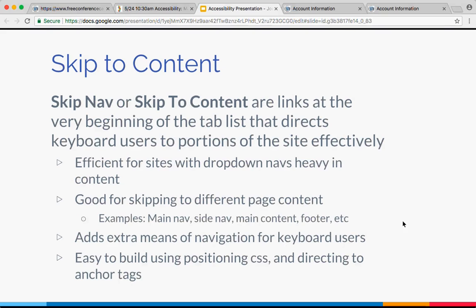There are also, you can have multiple skips at this point, especially if you have multiple items. So I've seen ones that may have, like a lot of Rutgers pages, the Rutgers main navigation and then the internal navigation, and they may have a side navigation. So they may actually have a skip to main navigation, skip to secondary navs, and skip to main content. And what this does is it takes the tab and it goes, okay, I'm not going to force you to tab through every menu order, and I'm just going to take your tab focus via an anchor link and just throw you right into that box, so that you can start your tab order from there.